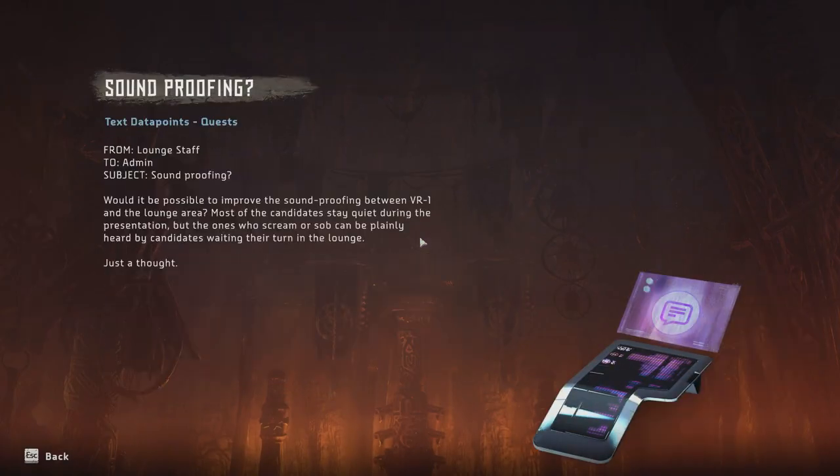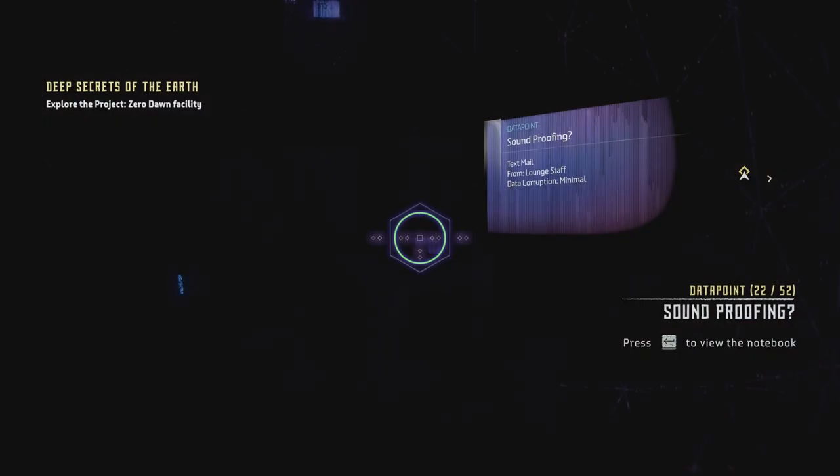Soundproofing. From lounge staff to admin soundproofing. Would it be possible to improve the soundproofing between VR1 and the lounge area? Most of the candidates stay quiet during the presentation, but the ones who scream or sob can be plainly heard by candidates waiting their turn in the lounge. Just a thought. Okay, so the candidates were shown something and they were not happy about it. Okay, interesting.